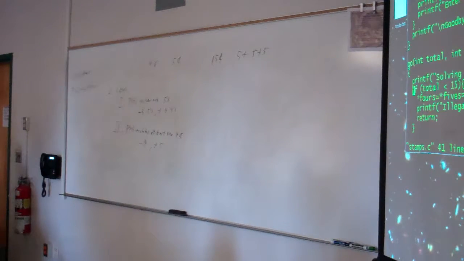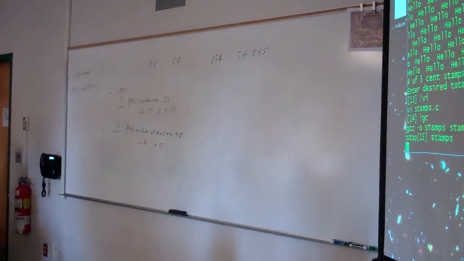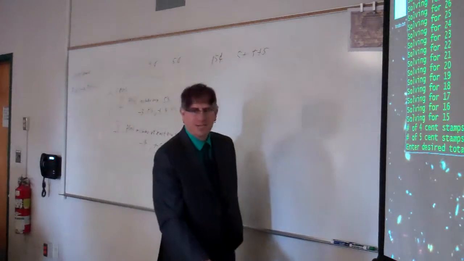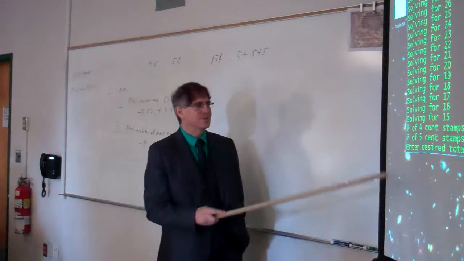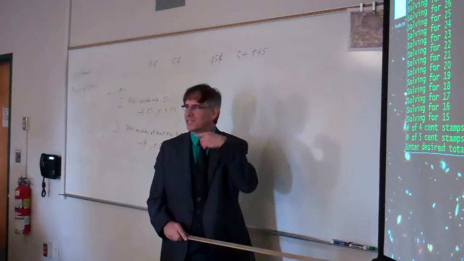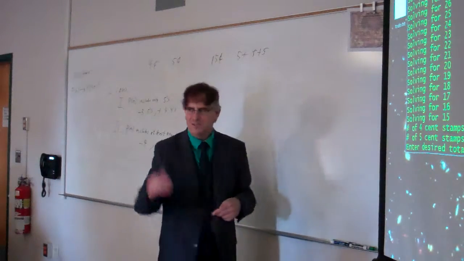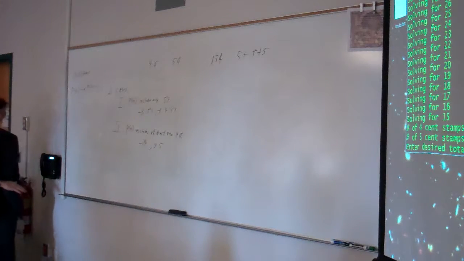So let's say we're solving for percent %d, and let's just solve it for 30. So it's trying to solve it for 30. To do that, it's going to call and solve it for 29, 28, and so on. And eventually, it's going to try to solve it for 15, and it is going to succeed. And then it's going to actually get the solution for 16, and then get the solution for 17, and so on. So it asks for the solutions kind of in descending order, and it finds the solutions in ascending order.